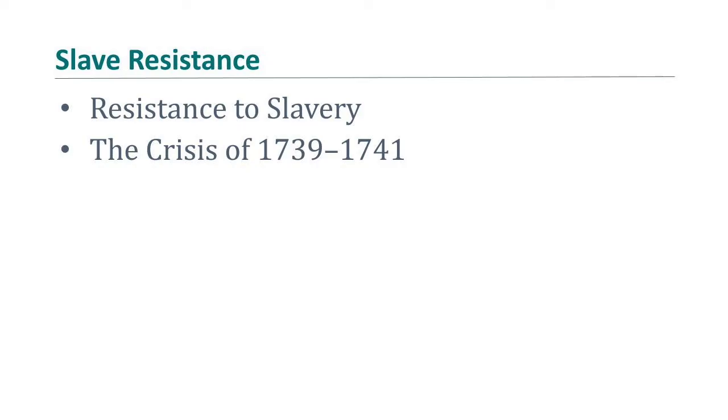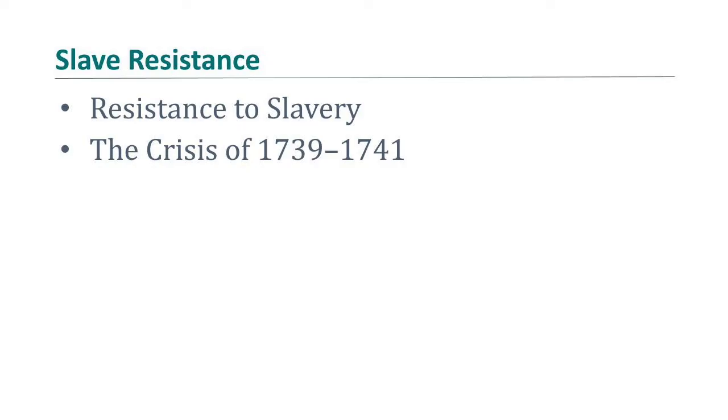Imperial wars in the 1730s and 1740s opened the door for slave resistance in Louisiana and the West Indies. In 1739, the War of Jenkins' Ear between England and Spain prompted a group of South Carolina slaves to seize arms at Stono. They marched toward the safety of Spanish Florida, which offered security to escaped British slaves, killing whites and shouting, "Liberty," as they went. The Stono Rebellion was crushed by colonial militia and led to the tightening of South Carolina's slave laws.